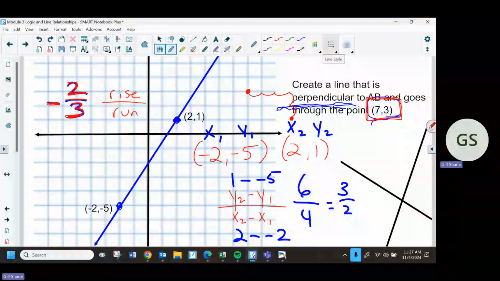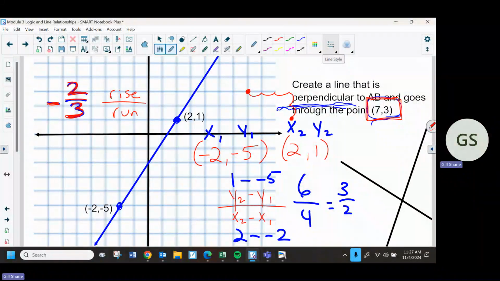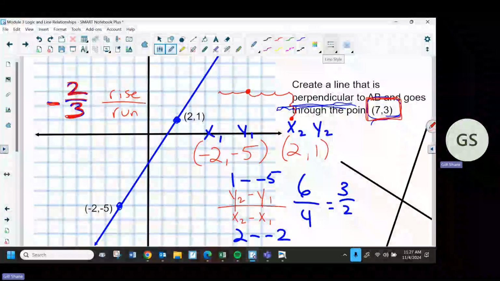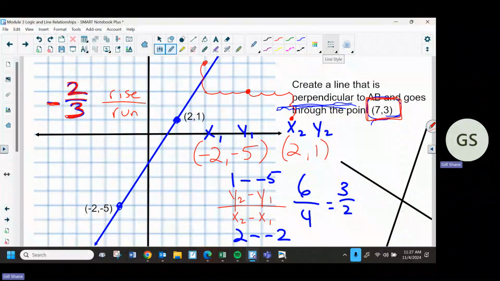So I told you this before, I'll just tell you real quick instead of asking. If you ever go off the grid, just reverse both directions. So instead of going right 3, I'm going to go left 3. Instead of going down 2, I'm going to go up 2. So 1, 2, 3, 1, 2. And if you'll notice, that's right in line with the other 2 points. If it doesn't line up with the other 2 points, like where you estimated, something's wrong. I mean, it should still look like a line. So that's how you create the line.